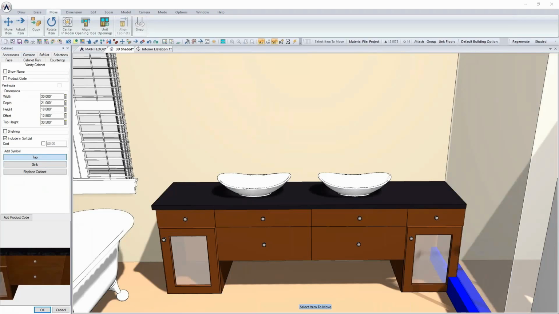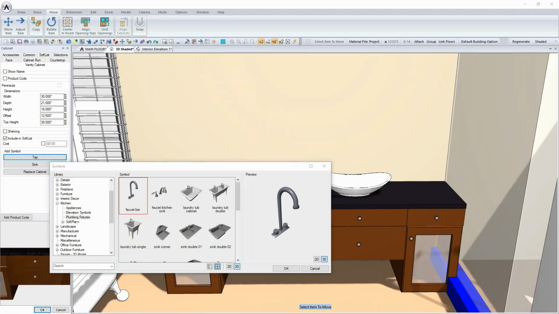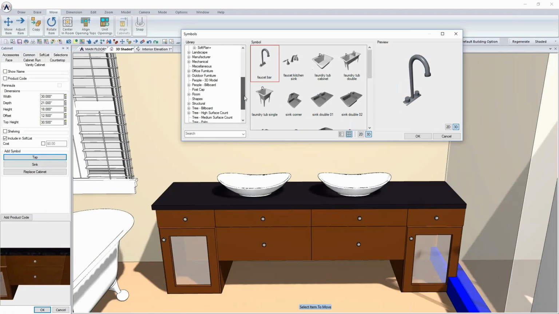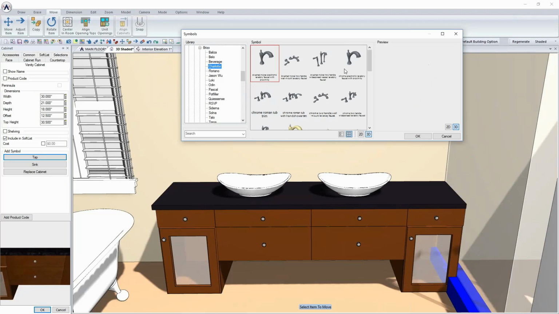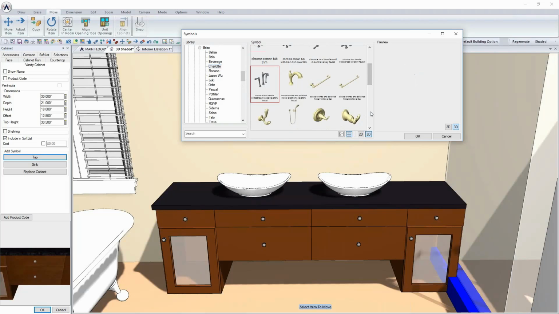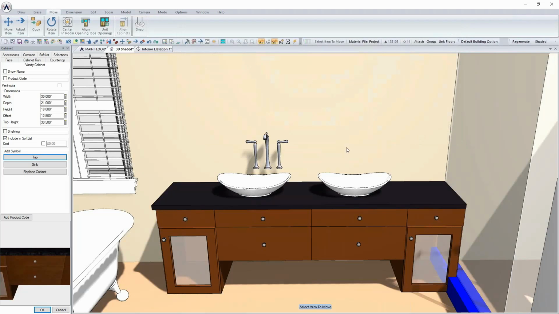And so as I'm taking a look at this, for the vessel sink itself, I could go into the list of manufacturers that are there, and you begin to add things like faucets and so on. I'm going to scroll down to find the manufacturer, and again, I'll go into the SoftPlan Plus library just because there are so many great symbols that ship with the software, and we'll select this Brizzo option, and I'm going to go down into Charlotte, and now once I get down into here, I can begin to find what it is that we want to add to that symbol, and I'll do the same change here.